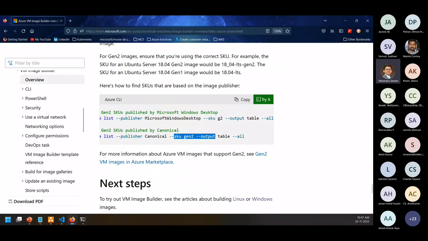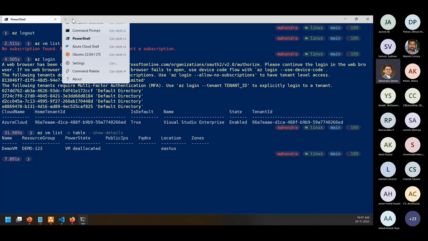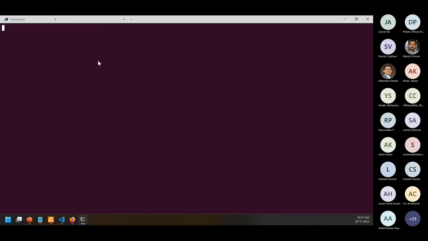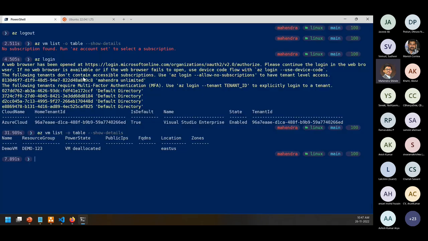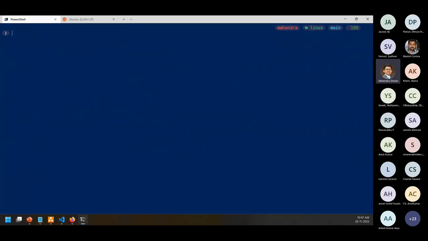To be very frank, let me tell you one more thing here. I'm using two different types of shells. Here in the Ubuntu 22 shell, I also have Azure CLI. I actually have two different Azure CLIs: one that I access from Windows PowerShell and the other one that I access from here. This installation and that installation are different. Why am I using two? Because very often I have to use it on Linux, or very often I have to use it on Windows. For you, there is no need to install it both ways. Just one of them is enough.